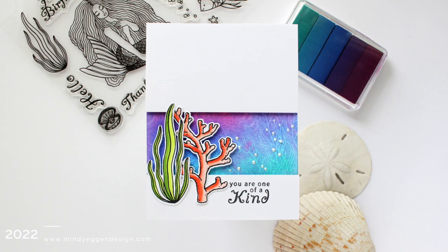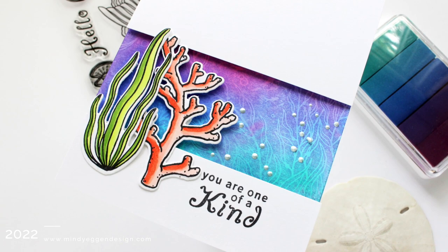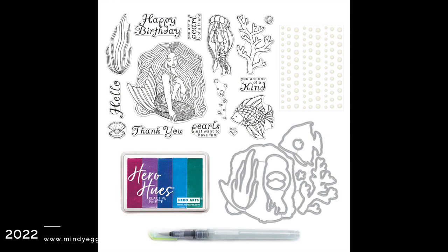I really loved this ink pad in the kit along with the kit itself and the add-ons for this month. I'll be doing different backgrounds and then a few of them I'm going to turn into cards, and the rest of the backgrounds I'll save for future cards. Here is a look at the kit this month. I absolutely love creating underwater scenes, and for this month in the kit you're getting this large 6x8 stamp set, coordinating dies, a water flow brush, some self-adhesive pearls, and that amazing ink pad.